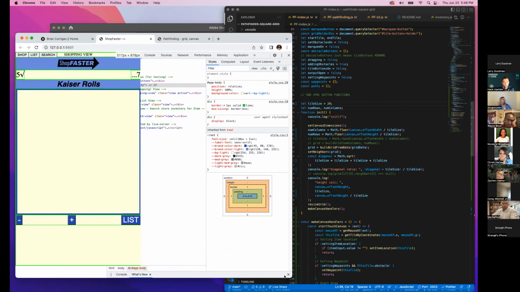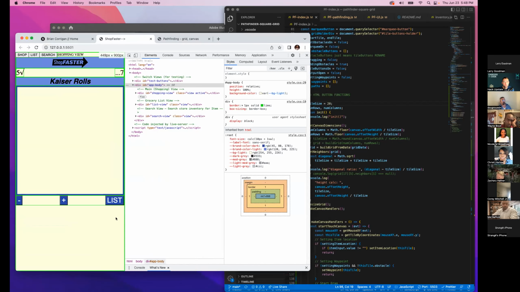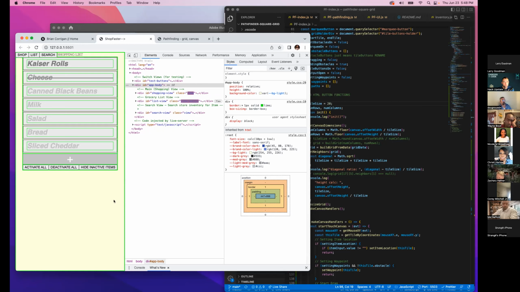This is what I have on the main screen so far. It's just the food item. This is where the map would go, plus, minus, and list. And the list takes you over to a list of items.